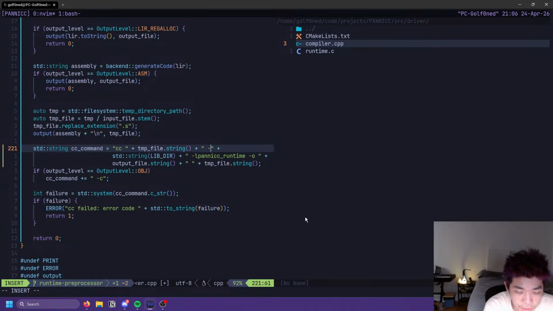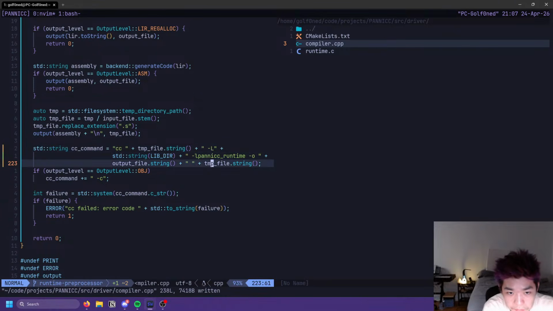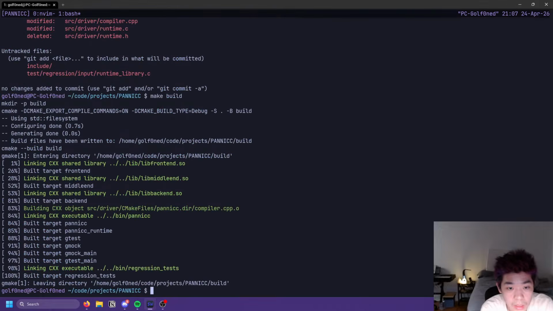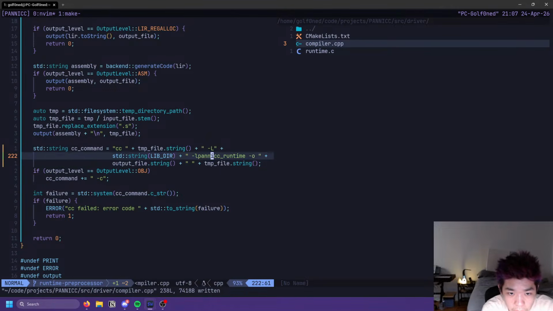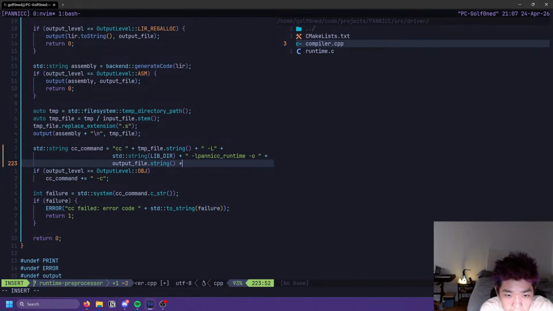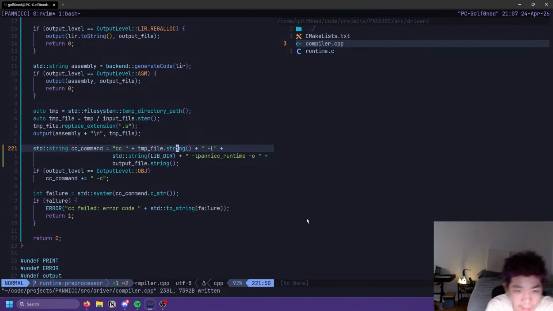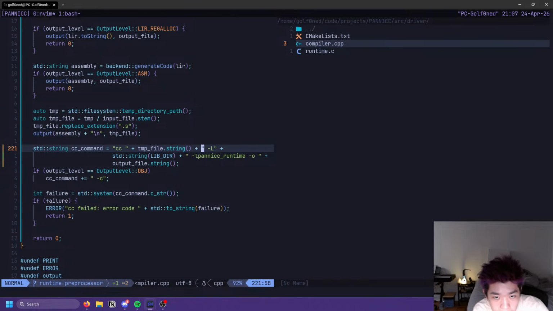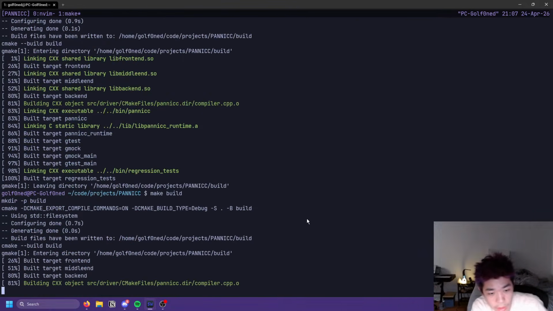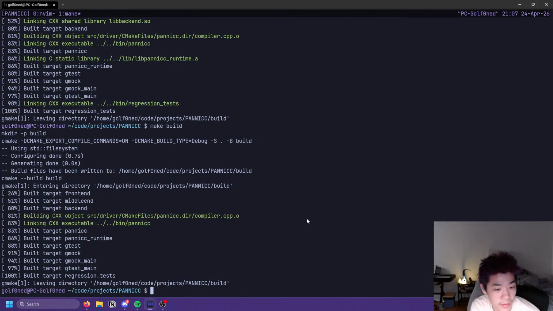Let's just give it dash big L, and we can do it like that instead. I think that should be fine. Yeah, we should do it like this, I think. This makes complete sense. Let's get rid of that as well, because we already do that now. So we compile the obj file, we add this link library, and then we set an output. This is rebuild, and this should finally work if I haven't been misled.